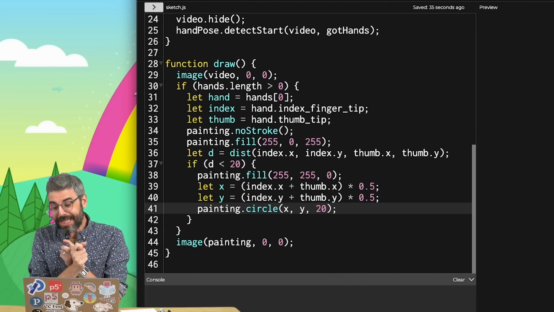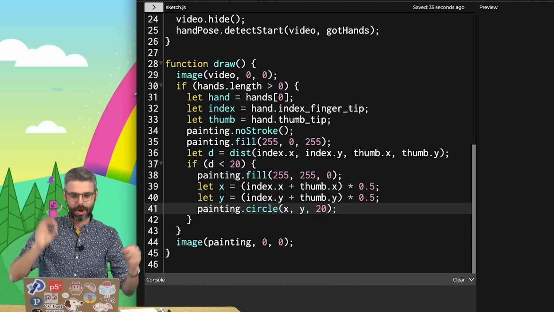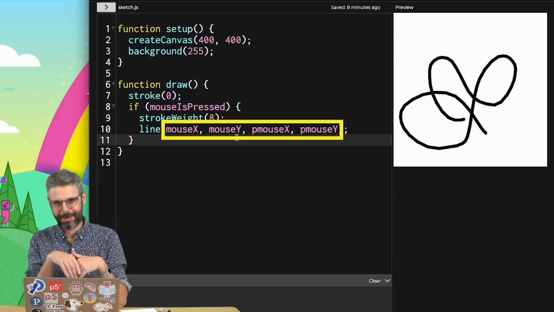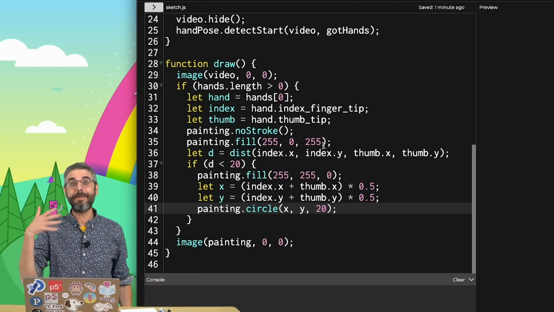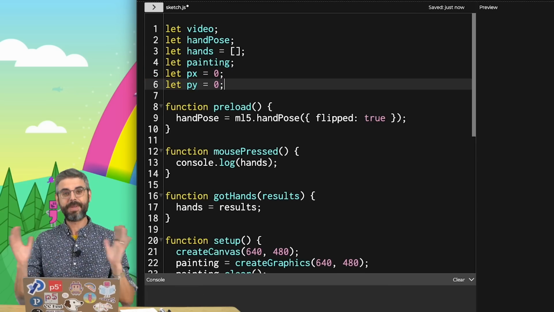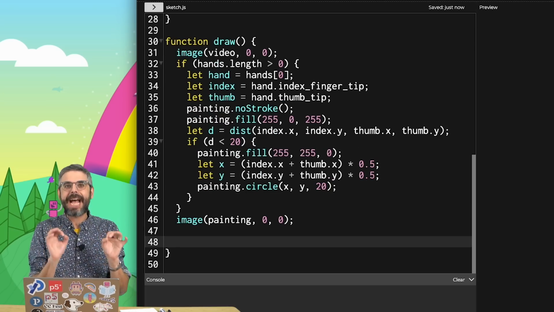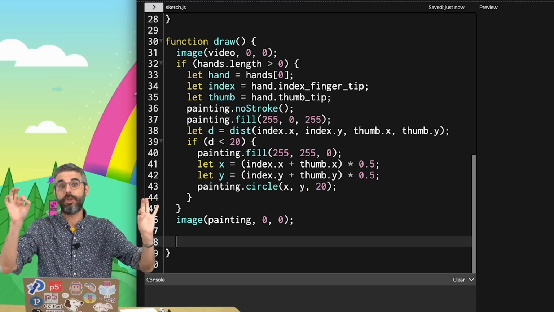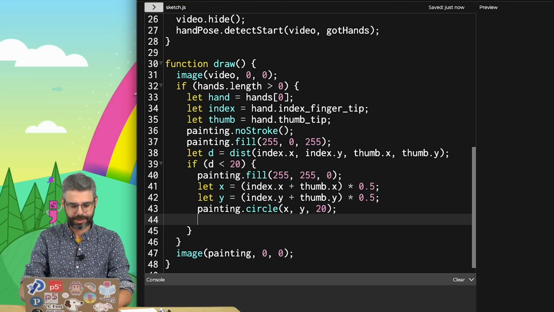One is it would be nice for me to actually connect the current position of the hand with the previous one, just like in this painting demo. That's done with mouseX, mouseY, pmouseX, and pmouseY. But there's no phandX and phandY. I'm gonna have to make that myself. I'll just call it PX and PY, and I'll give them an initial value of 0. Then at the end of draw, I can save the XY from this current frame so that when I get the new one next frame, I can connect those two with a line. And I have to do it inside this if statement here where I'm calculating that XY position.